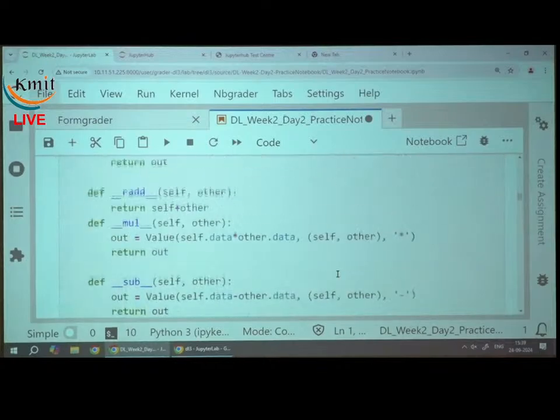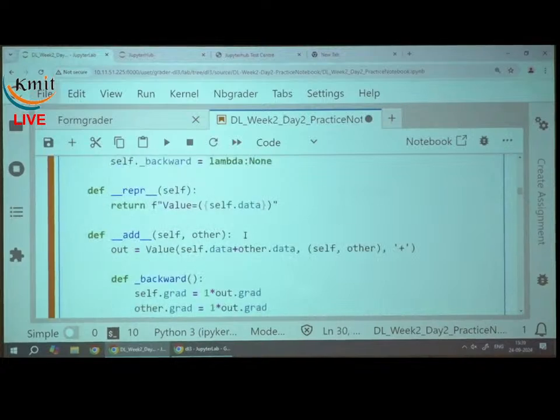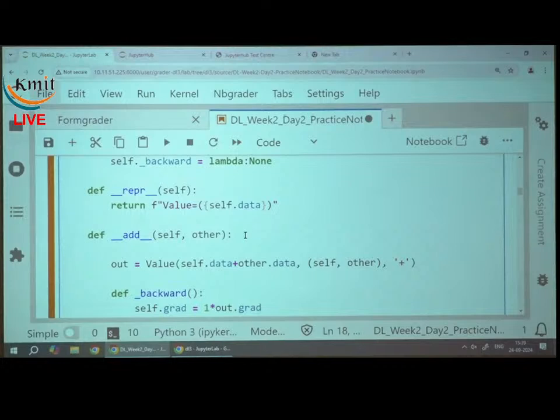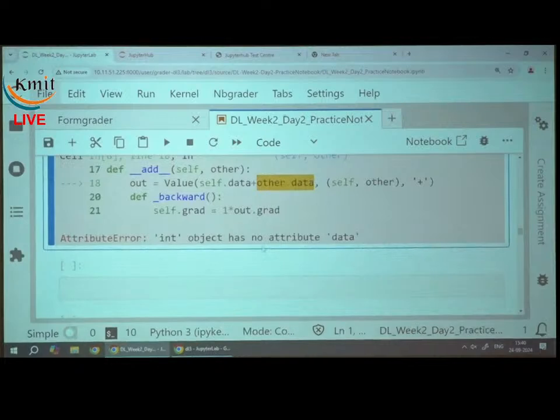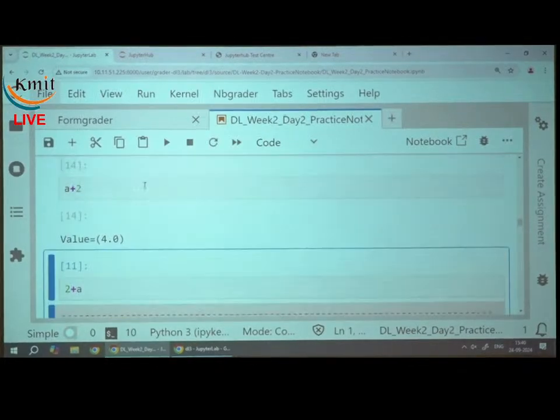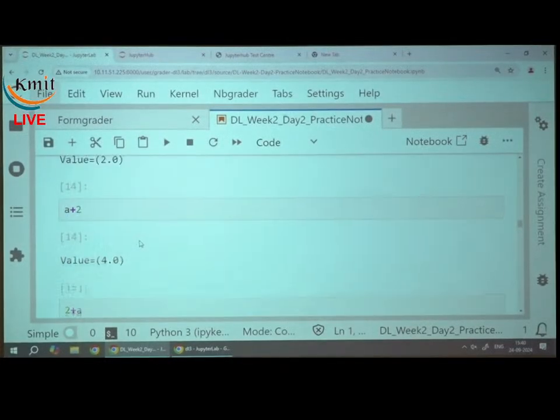Up to this point it's done. Now as per your answers, the code changes must happen in __add__. So what I can do here is, I will typecast the other value. So for that I can quickly do Value(other), assuming it's float, int or any other data type, but I want that to be in the form of value. So let's see what happens with this. So my first code cell a plus 2, it's fixed. Coming to 2 plus a, that is also fixed.